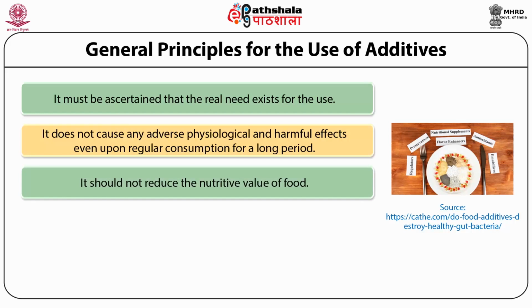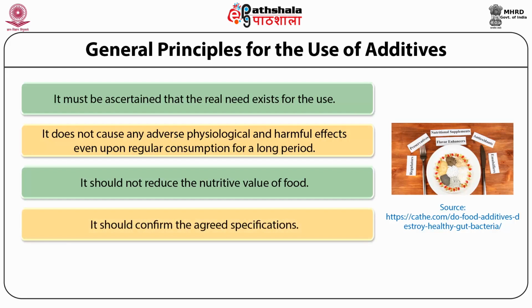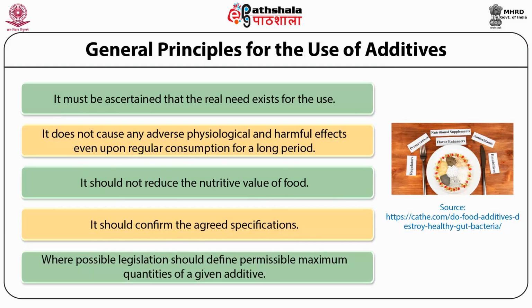Next, third point, it should not reduce the nutritive value of food. Our food additives may be again nutritive in nature or non-nutritive in nature. If it is nutritive in nature, then it is increasing the nutrition value. But the non-nutritive food additives, if added, should not reduce the nutritive value of food. Very important. Fourth point, it should conform to the agreed specifications. In our country or in any country, to market a labeled, packaged product, we need to follow the rules and regulations. For example, we have the Food Safety Standards Act in our country. Without following it, we should not sell any of our products. So for food additives, the maximum limit suggested by the act should be followed. And finally, where possible, legislation should define permissible maximum quantities of a given additive. Then only our addition will be in control.